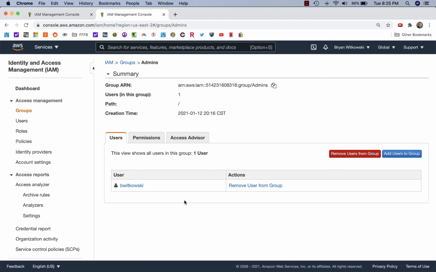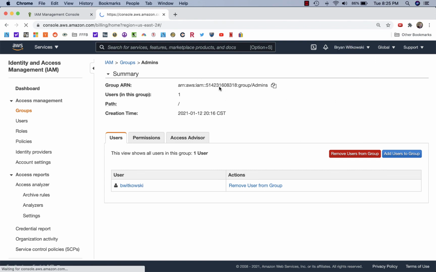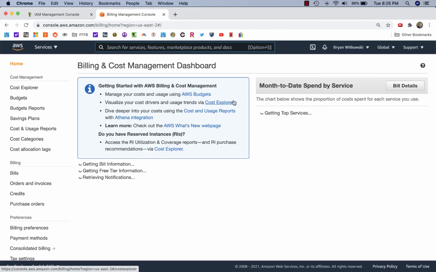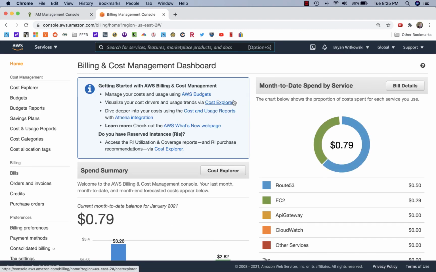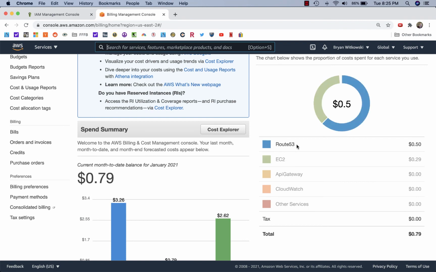Occasionally, you might want to log in with the root user account, and I say that because you might want to look at your billing dashboard, and your root user account is going to allow you to do that, to kind of see the charges that you've incurred, just to kind of make yourself feel comfortable with the things that you're doing within this class. So you'll see that I have a bill for Route 53 because I host my domain there. And then I've been playing around with EC2 a little bit on and off over break. So that's where that charge came from.